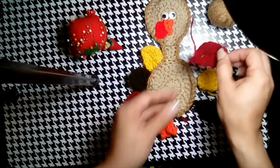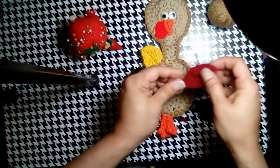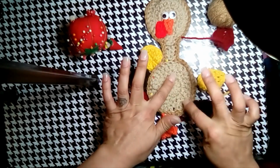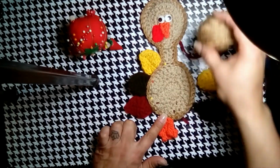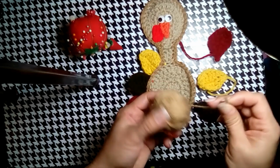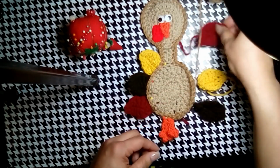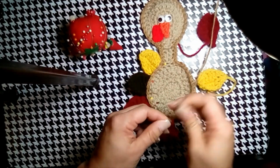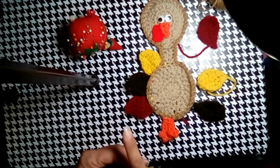So if you haven't sewn in your ends right here, please do so, because that's going to be a really challenging mess if you leave them on trying to sew down here, because this is what we're going to do. We're going to sew this way, we're going to sew that way, and we're going to take this outer row stitch color and make sure you have your needle threaded with this outer color so that we can go ahead and sew these on and finish this up.